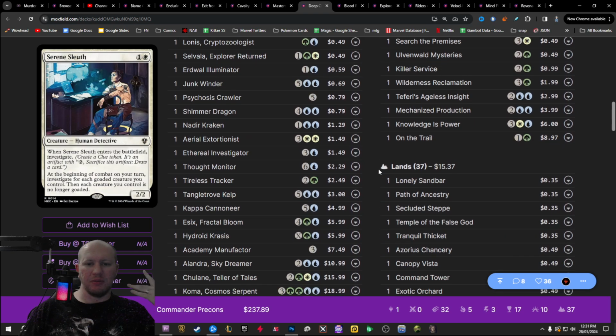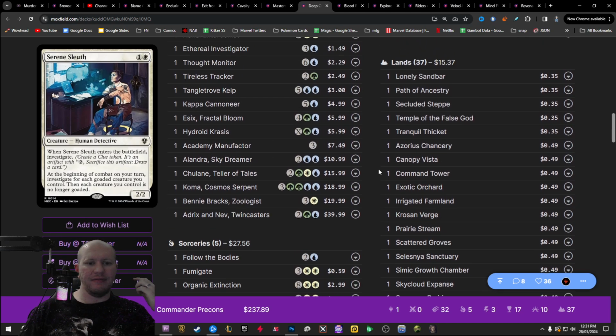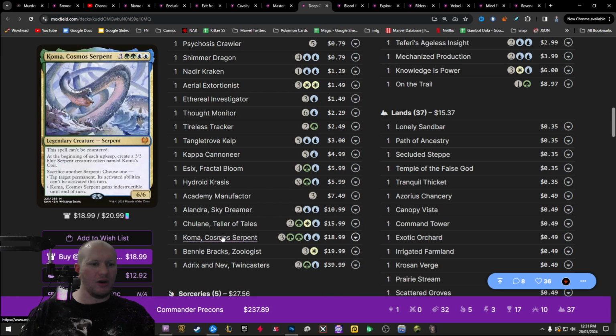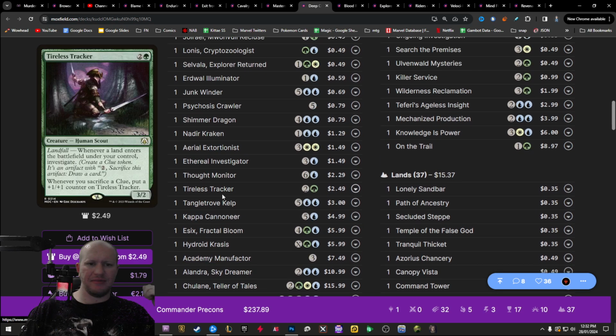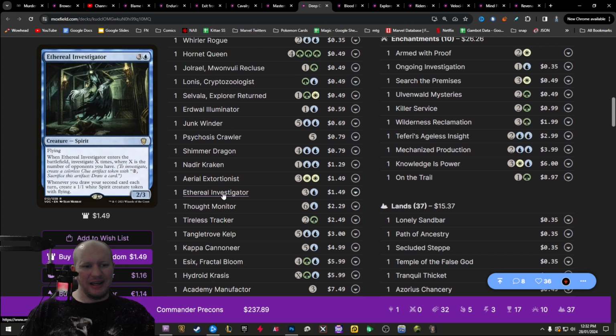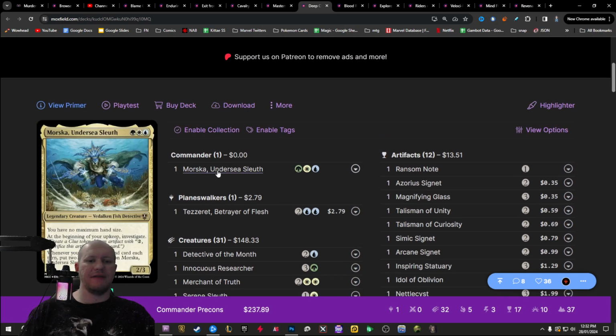There's lots of really great stuff, whether it's the reprints or the new cards, even like Coma. I'm so surprised that Coma got reprinted in here, that's nice. You've got the clues, you've got the card advantage, you've got the artifact support. There's just a whole bunch of stuff going for this one.